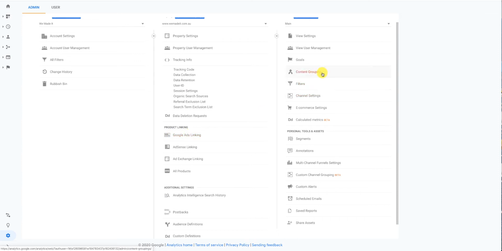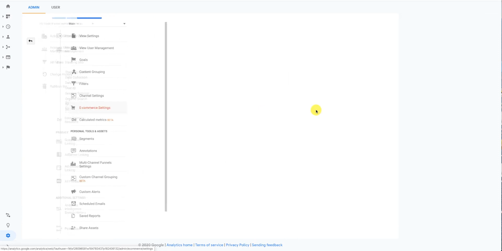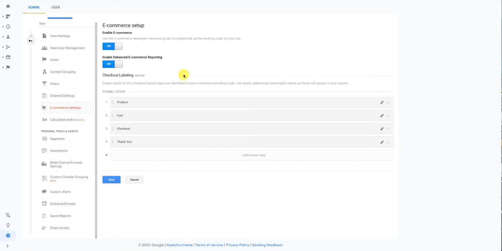And then if you have an e-commerce site, you want to set it up in here. There are 2 different ways to set up your analytics. This is standard, so really simple. If you're starting out with an e-com site and you don't have anyone to back you up with any of this extra tracking in Enhanced, then unless you're with Shopify, click Enhanced, because Shopify does Enhanced out of the gate for you.